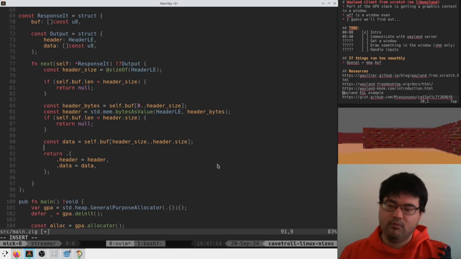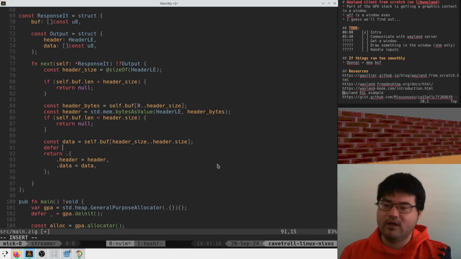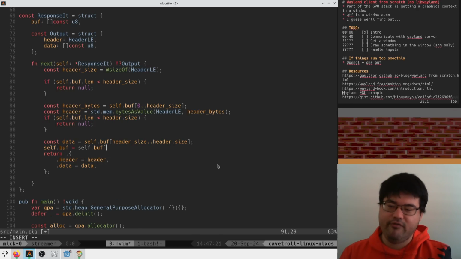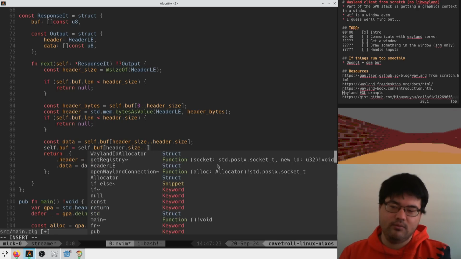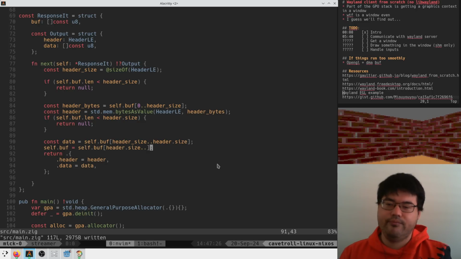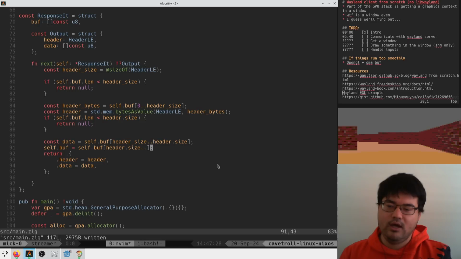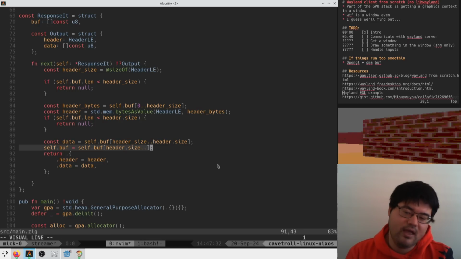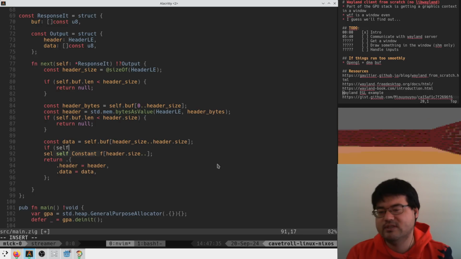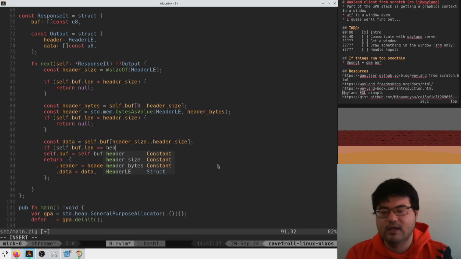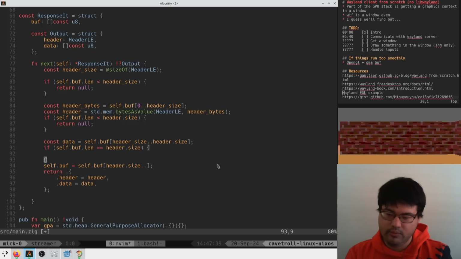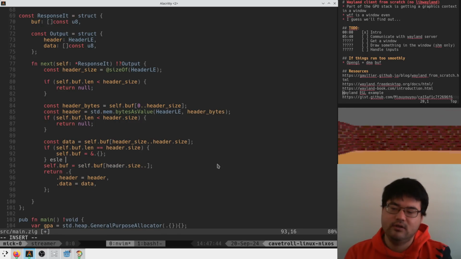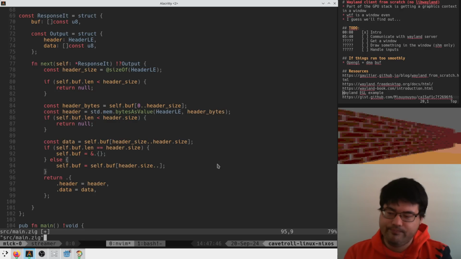And so then here we will defer. I guess we don't even have to defer. Self buff is equal to self buff from header size onwards. And here we have to be a little careful because this is not valid if header size is equal to the buff length. So if self buff len is equal to header size, we do self buff is equal to nothing. But otherwise we consume it.